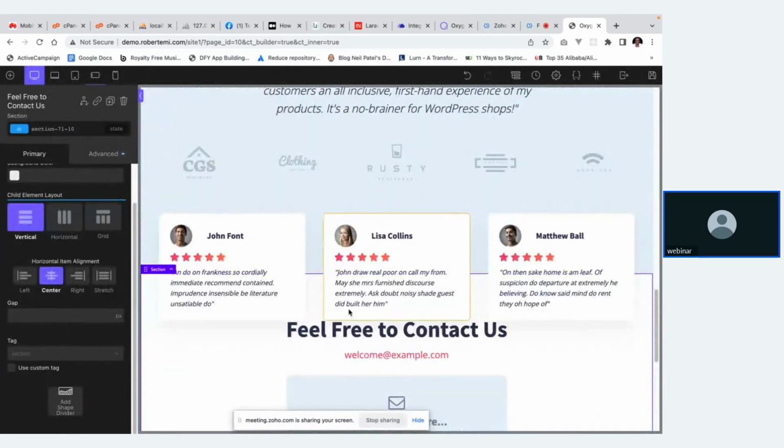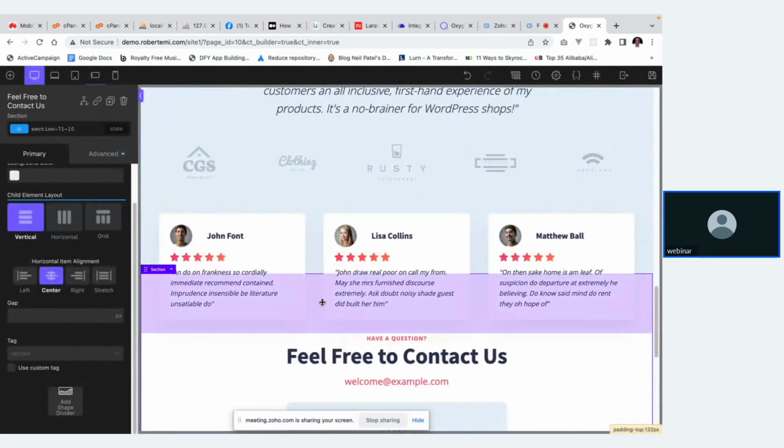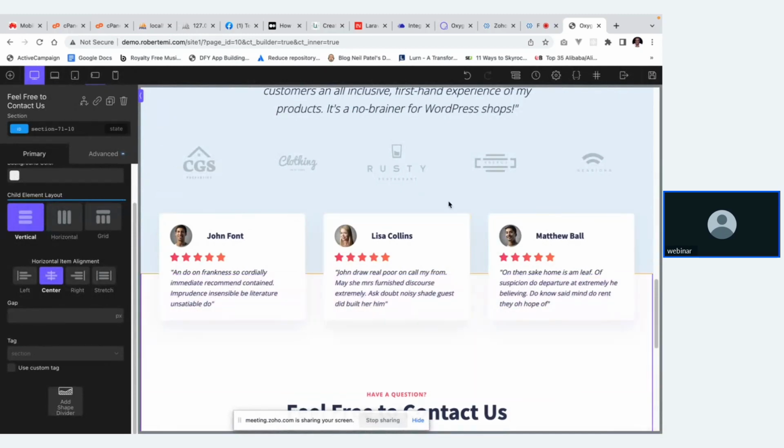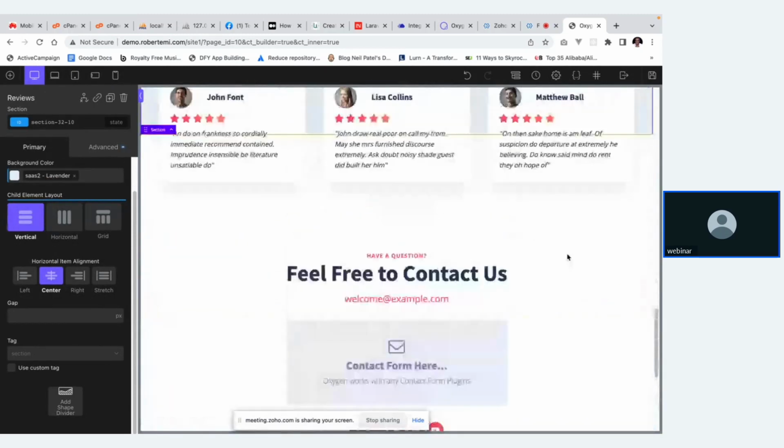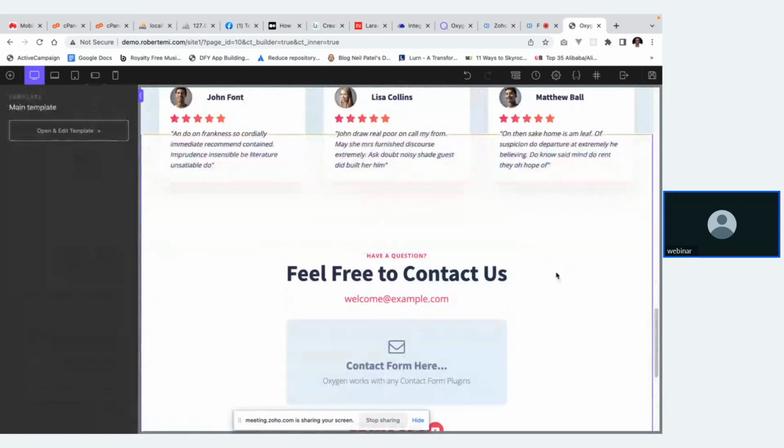Now, look at this. If you take a look at the design, it's a bit overlapping, and you can easily make the adjustment by dragging it a little bit down. You can see how flexible this page builder is. Now you can see the beauty. Now you know you can't easily do this with other page builders. That's what I'm talking about, all right?